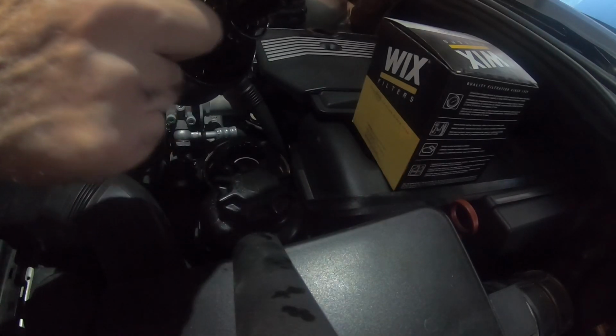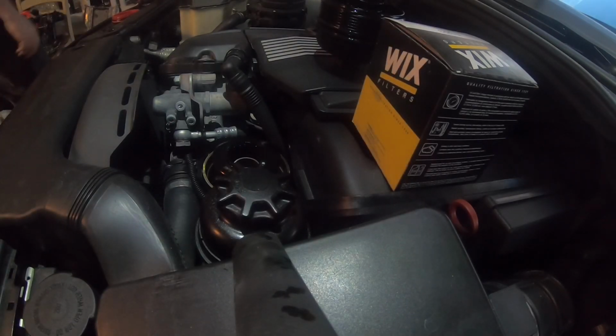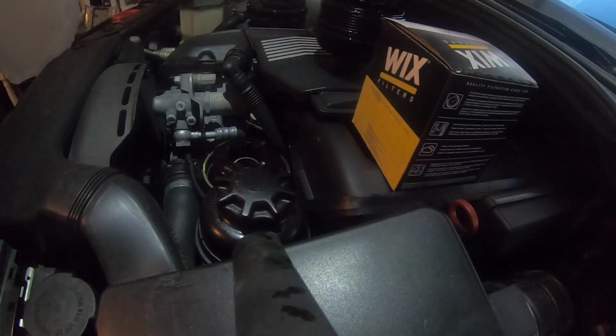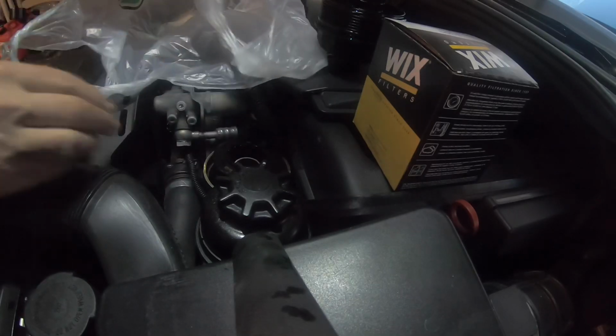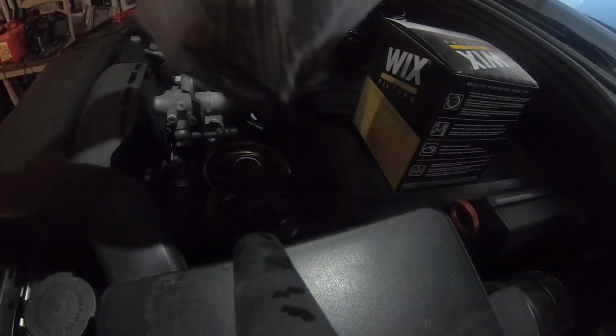There is an O-ring here, and there's a couple O-rings here that we're going to go ahead and change out on an insert. This is an insert oil filter. What happened to the gloves? Go check next to my table in there. So make sure you grab yourself a bag or something, because when we pull this out, you're going to want to stick it into something so it doesn't spill all over the place. And there's my oil filter.